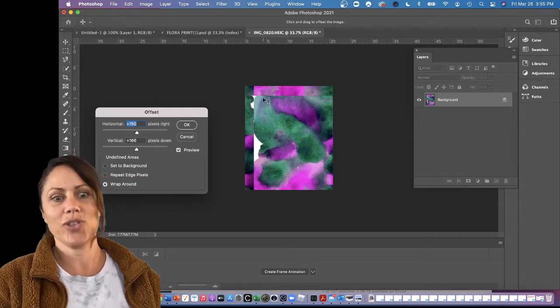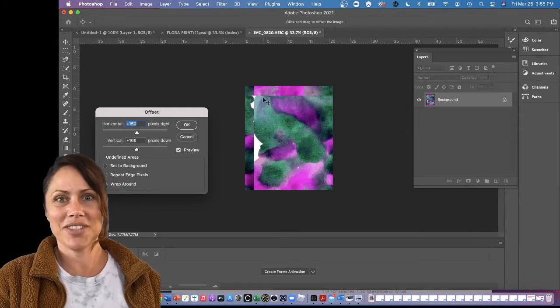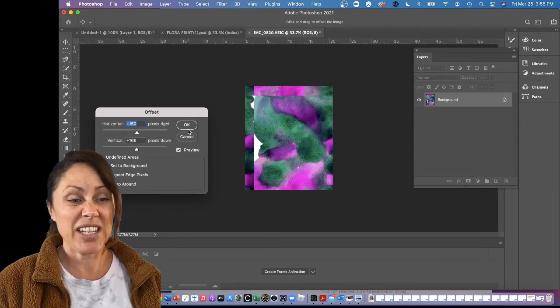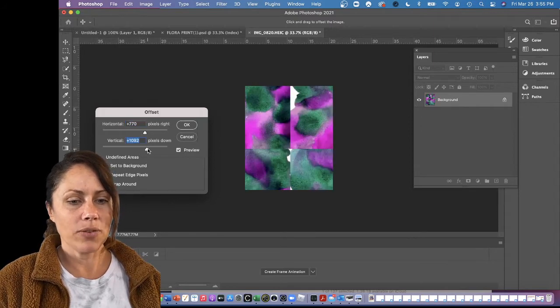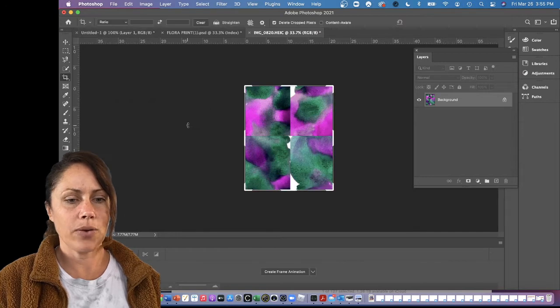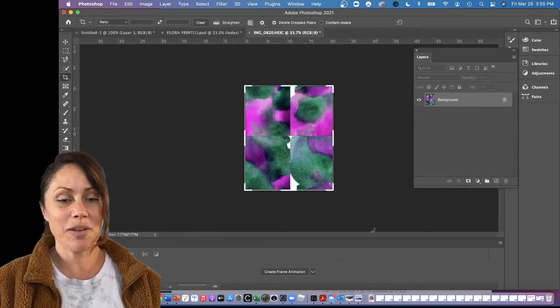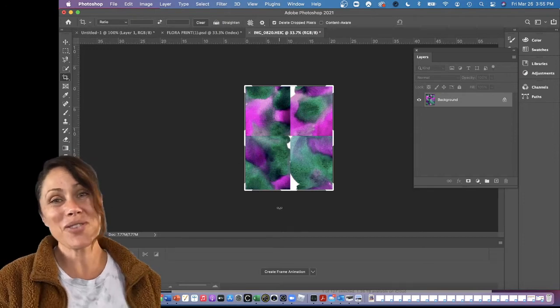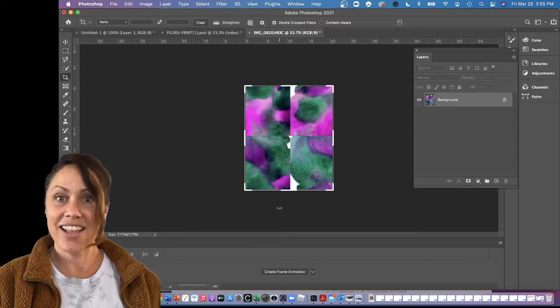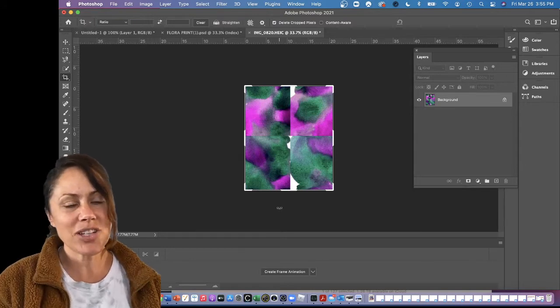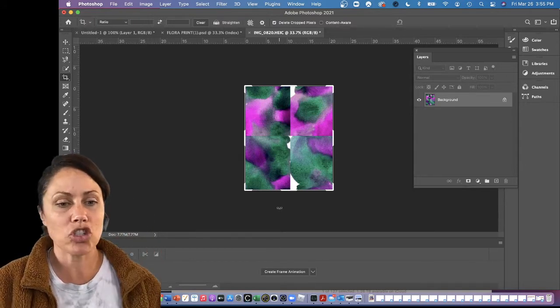Okay, so now you can really see that my repeat tiles don't match up. See how it's a solid white line? So we need to fix that. I like to get those lines kind of in the middle. Okay, and I'll just say okay. So right now for sure, the top of this tile is going to match perfectly with the bottom, but the middle's a mess. So we need to go in and clean it up. And that's the challenge that arises, especially with a print like this that's just so abstract.